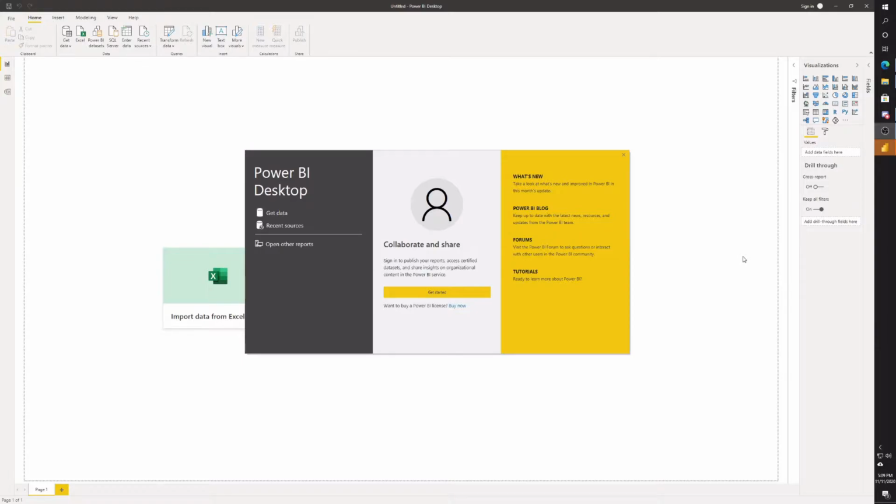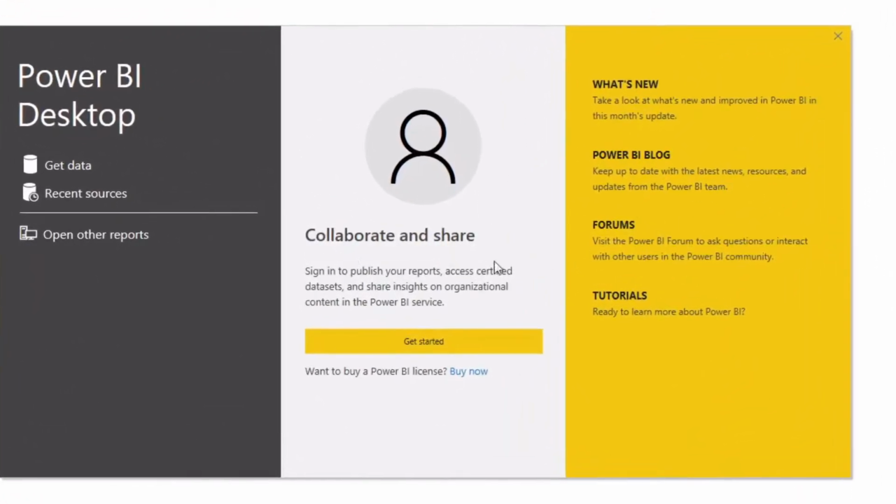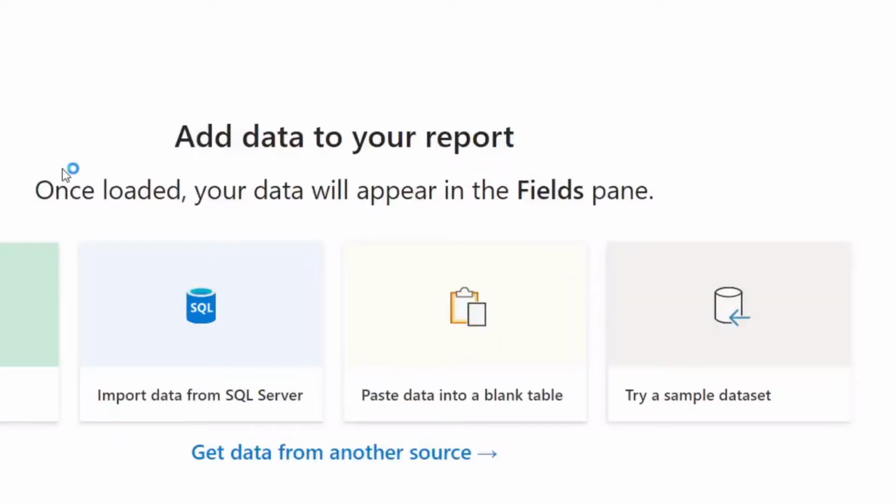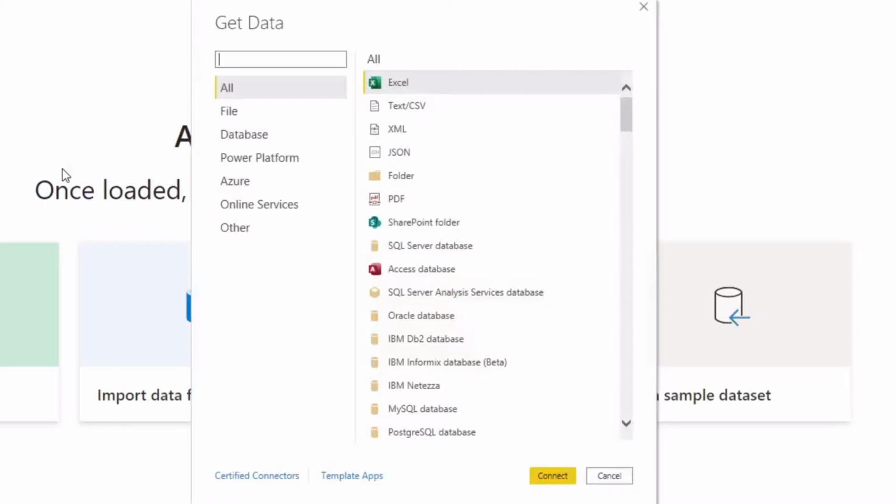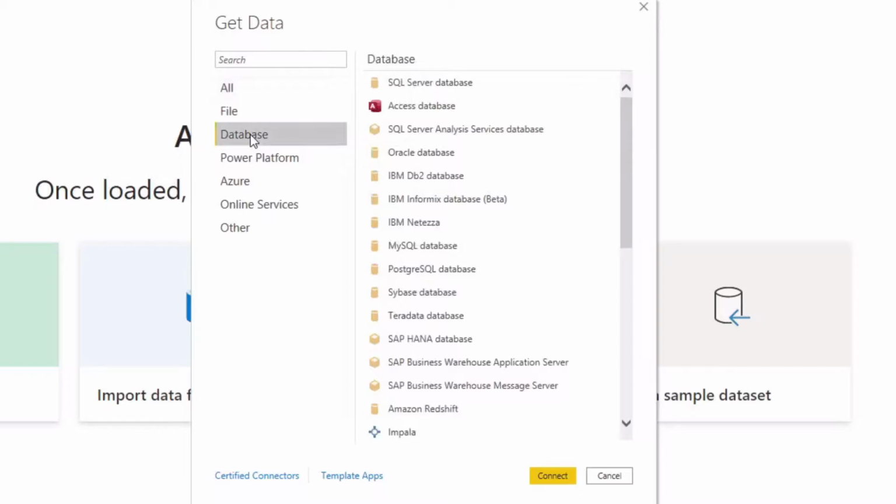a screen like this. The first thing we want to do is get data into Power BI Desktop so that we can start taking a look at it. We've got this banner here and we'll see one of the choices on it is Get Data. Go ahead and click on that, and you should see a dialog window like this appear. If we click over on the left-hand side on Database, we get SQL Server Database as our very top choice. Go ahead and click on that now, and then click Connect.